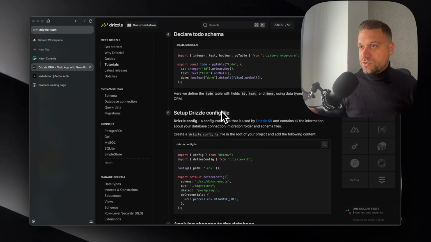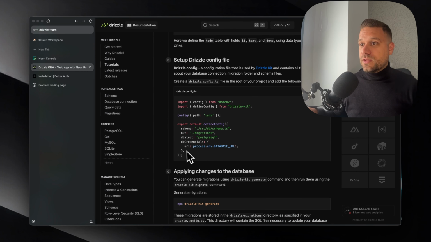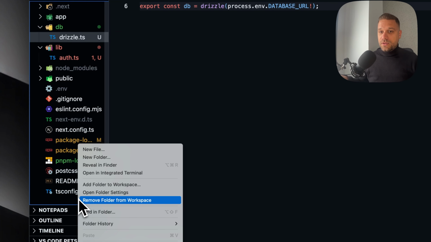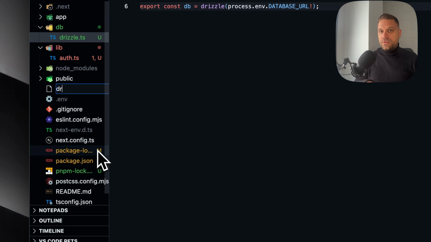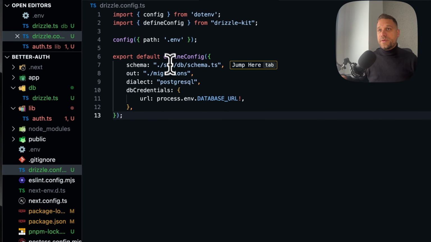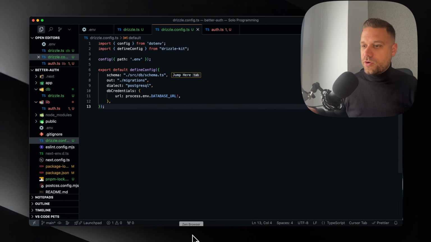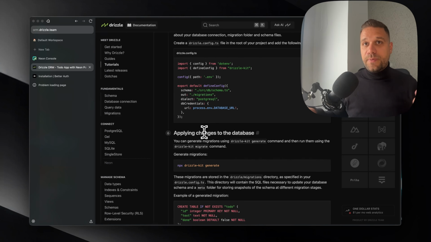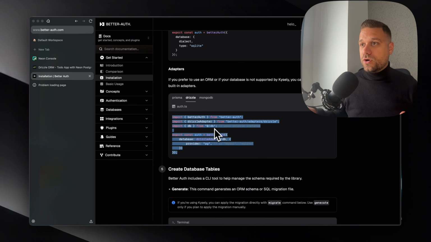I'm not going to touch this part, and we need now our config file. So I'm creating in our root directory drizzle.config.ts, and I'm pasting in everything from Drizzle documentation from here. So now we can get back to our Better Auth documentation.